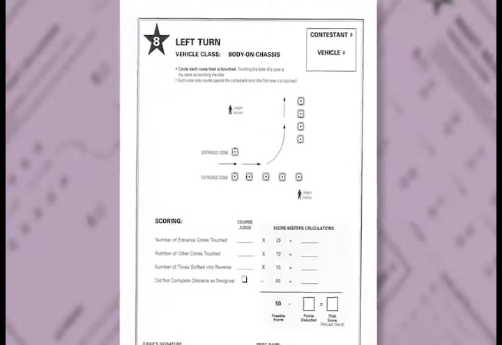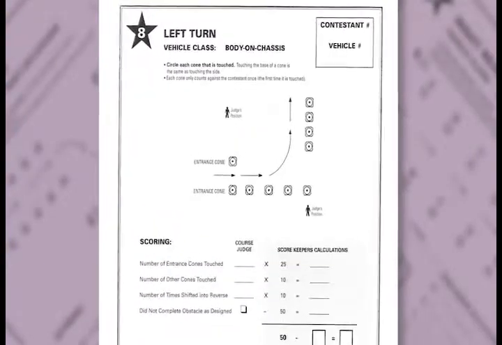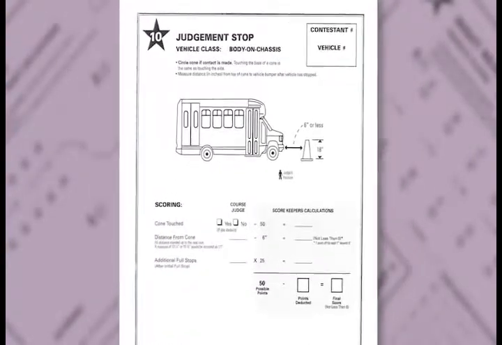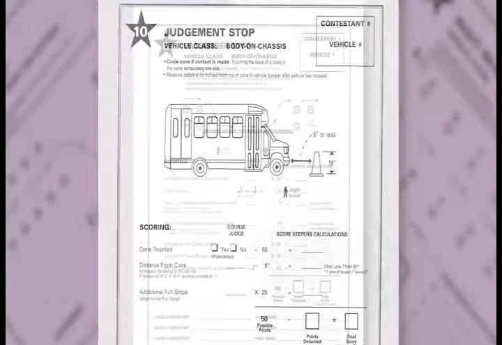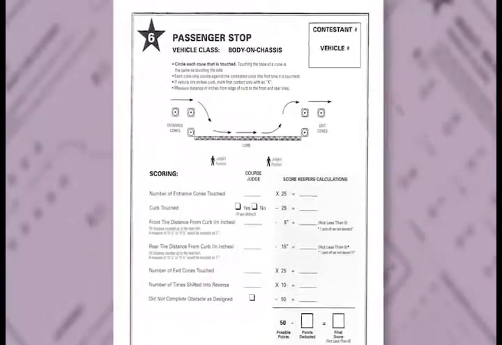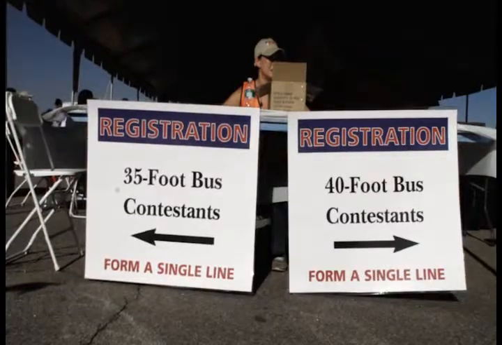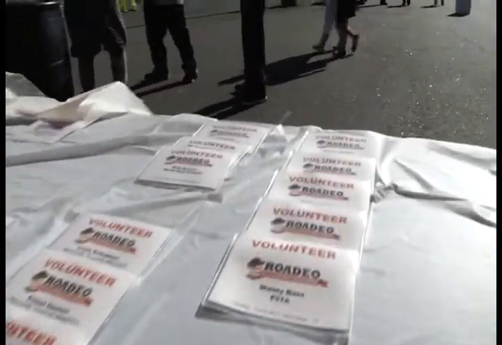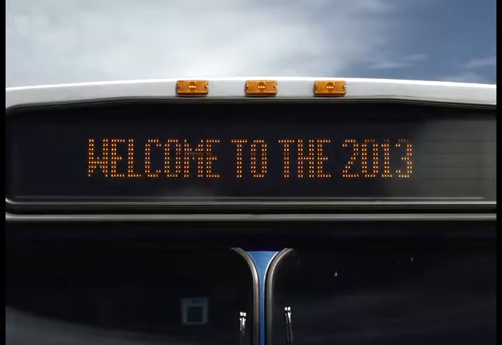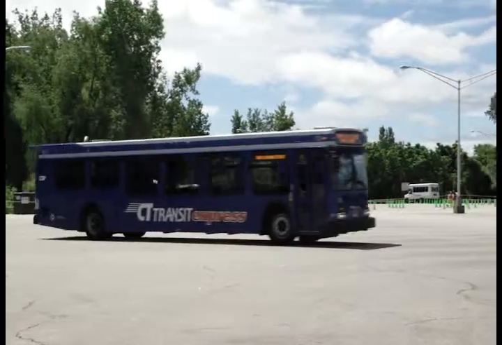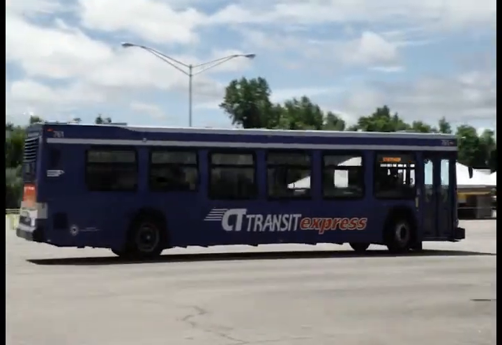Documents showing the configuration of obstacles and templates for scoring are included in the module. We recommend that you look at the documents before viewing this video. To help you visualize the events involved in a successful rodeo, we filmed the Connecticut Rodeo, and we appreciate their willingness to help us create this presentation.